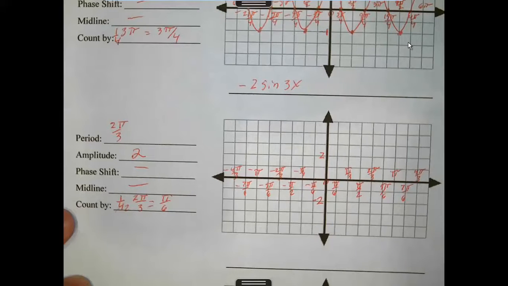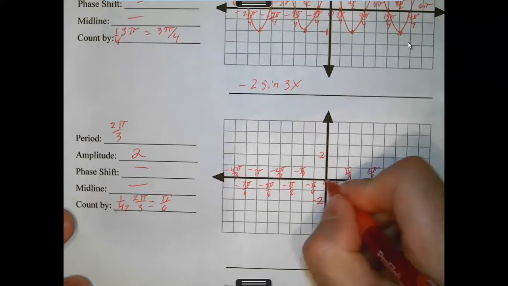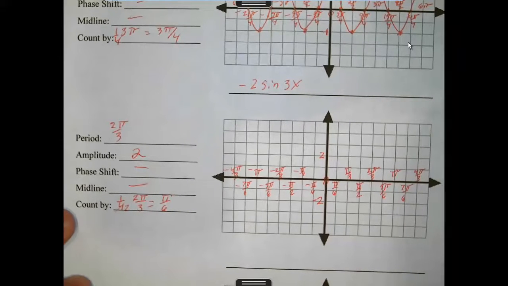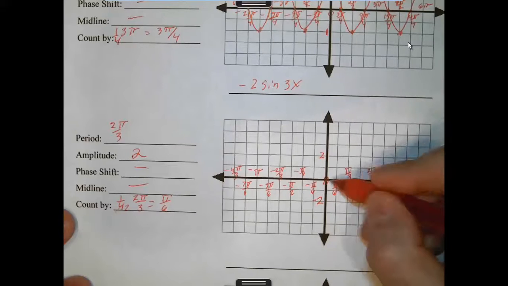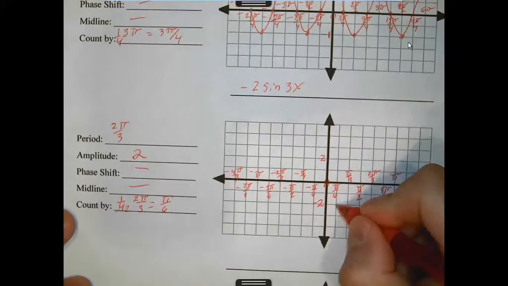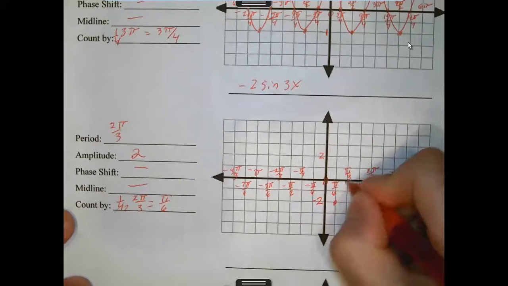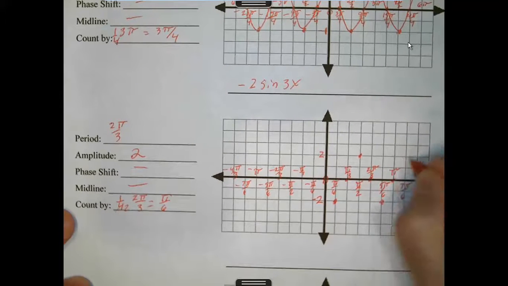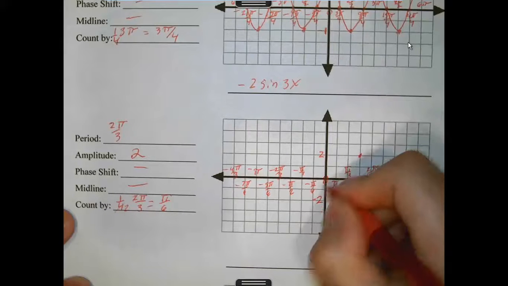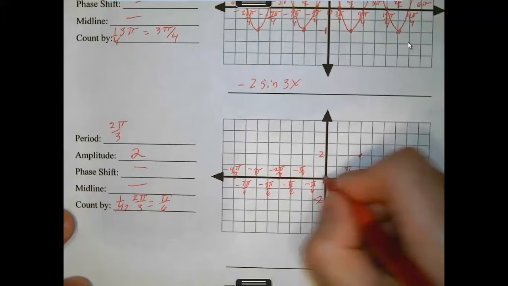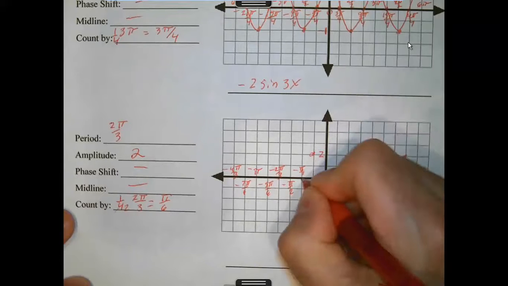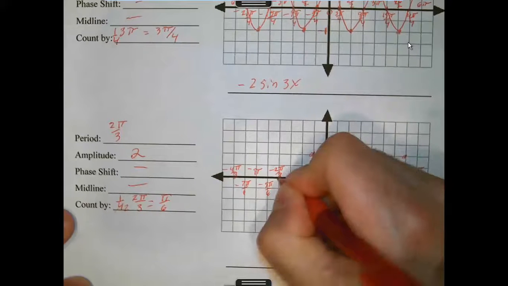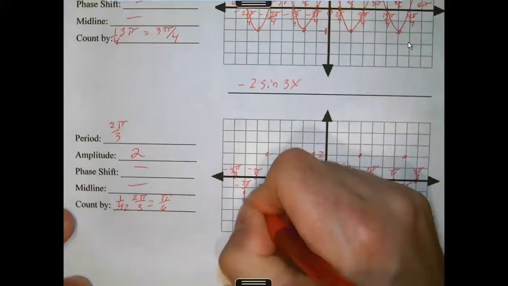Okay, now I graph a sine graph. Sine graph starts at the origin, so I start at the origin. This one has a negative in front, so this one goes upside down. Normal sine graphs go up, but this one starts going down. So I have the x-axis, negative amplitude, x-axis, positive amplitude, x-axis, negative amplitude, x-axis, positive amplitude, x-axis. So here I went down this way, so I got to go up this way. So positive amplitude, x-axis, negative amplitude, x-axis, positive amplitude, x-axis, negative amplitude, x-axis.